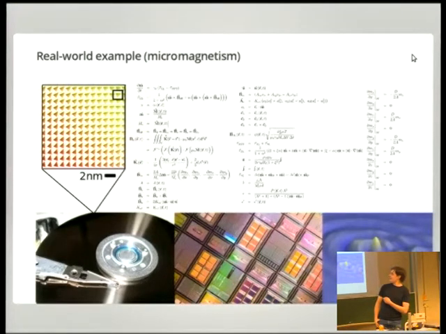Just to give you an idea, this is the partial differential equation that we have to solve for many, many millions of discretization cells and many, many millions of time steps. It couples all the different cells with each other, so it's pretty computationally intensive. That number crunching part we mainly offload to the GPU.